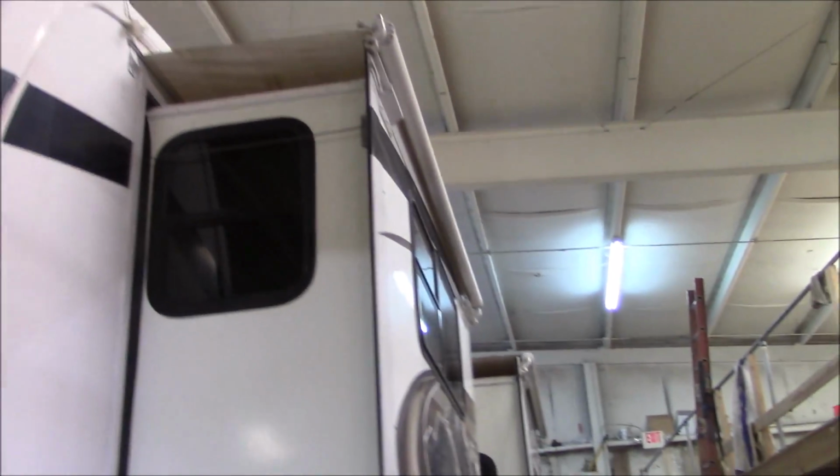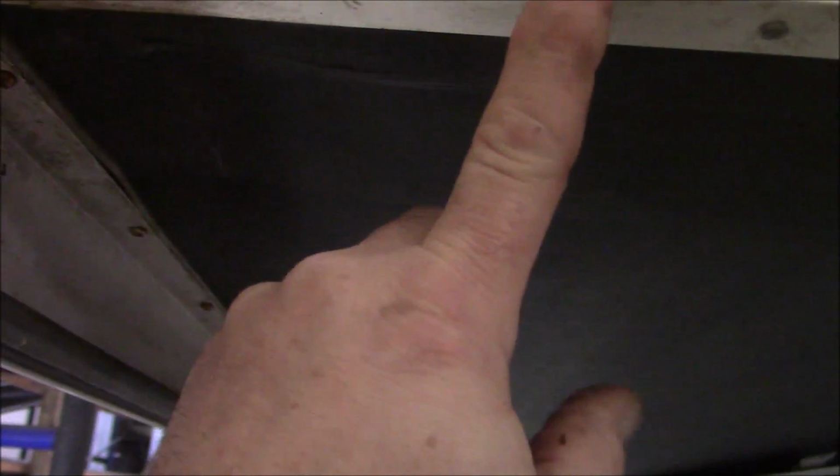We come around, and we are trying to do all the caulking around all the molding, all the slide outs. I like to seal up underneath on these slide outs as well. I'll show you over here. I like to try to seal all this. You get water that comes in here and here, and then this, you see that indentation right there? That's kind of what's going on there, because they're not supposed to do that. So water can come down in here on this fascia. This is the fascia trim that comes down and goes across. Water will get down in here, and when it does, it'll trickle back in and end up on the top side of this, and it'll rot this out. Very important to know that.